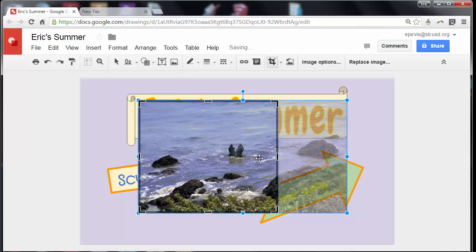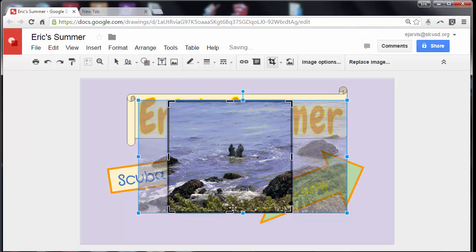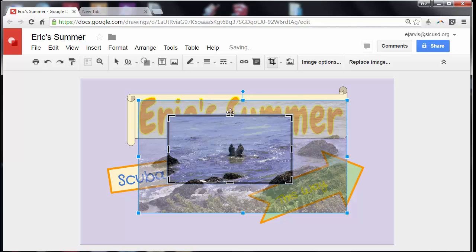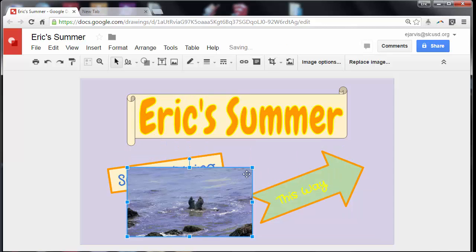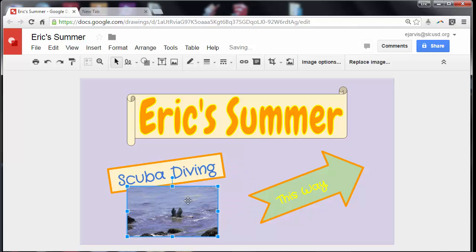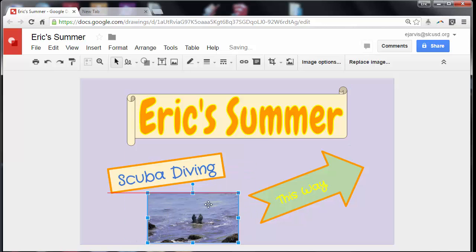Whoops. Control Z if you mess up. Love Control Z. So just making it kind of, maybe bring this back out. And bring this up a little bit. So you can actually crop the picture down. So now that's not just smaller but cropped, and I can still continue to resize as well. So there I cropped it, etc.